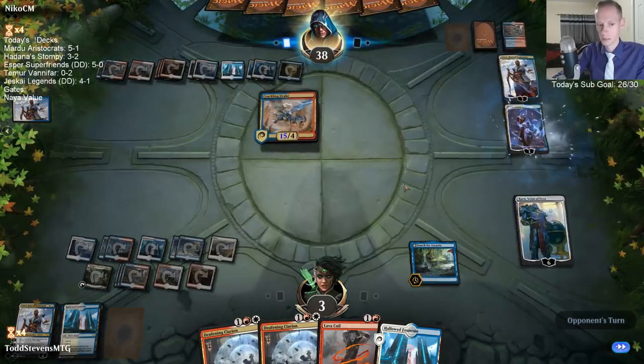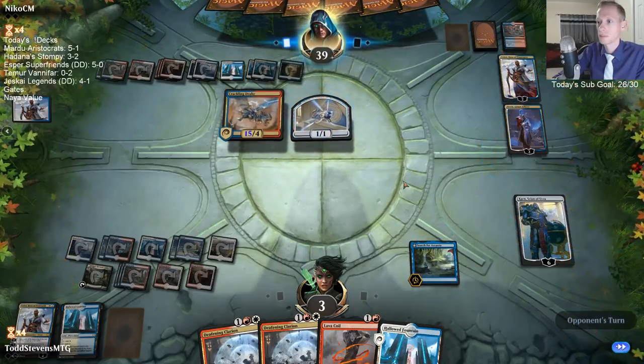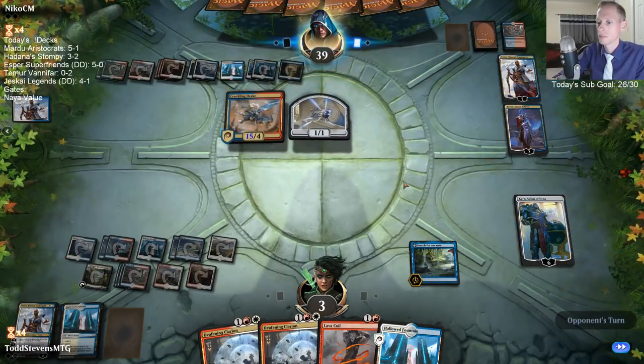Dovin. I get an entire treatise. You're doing this on your impending failure.